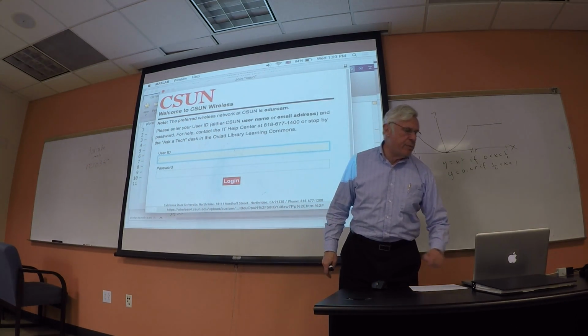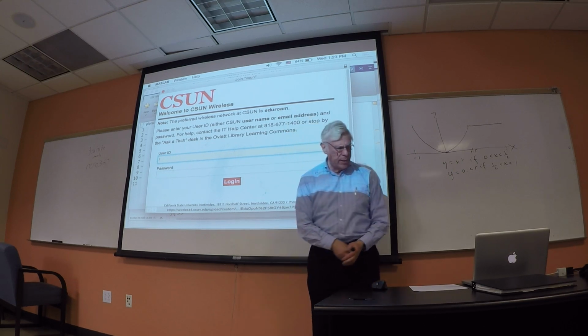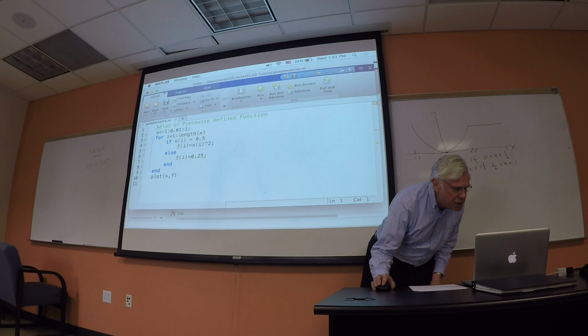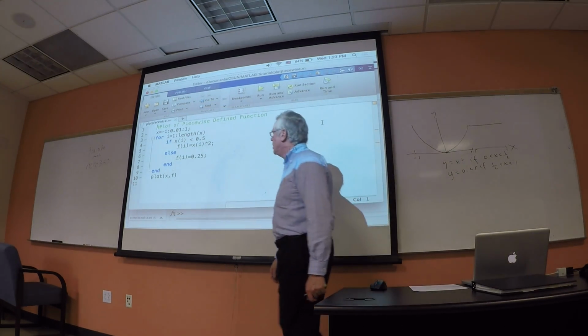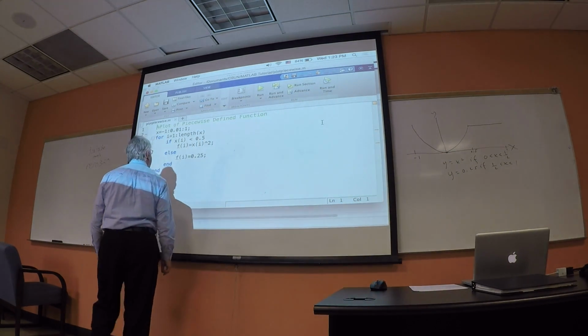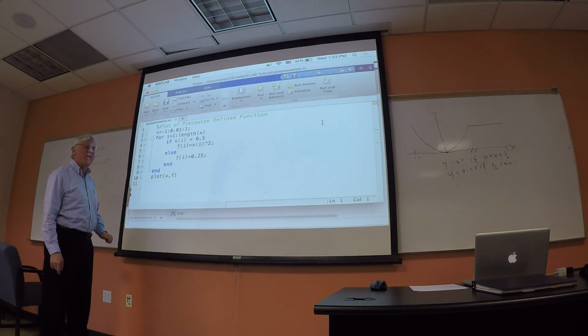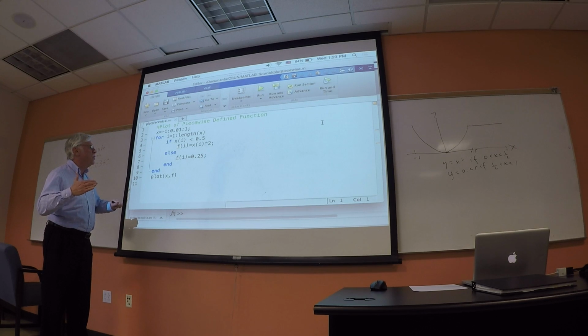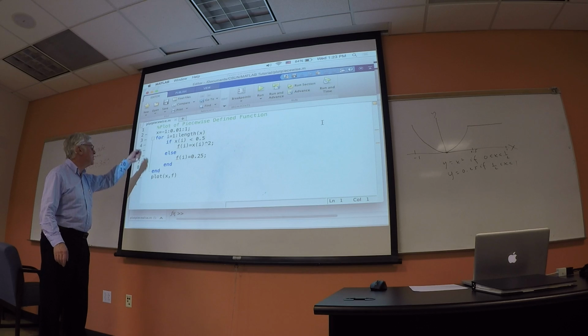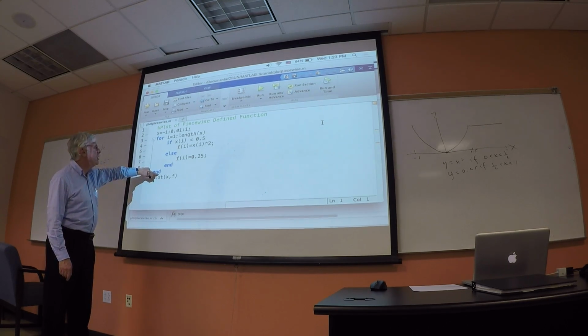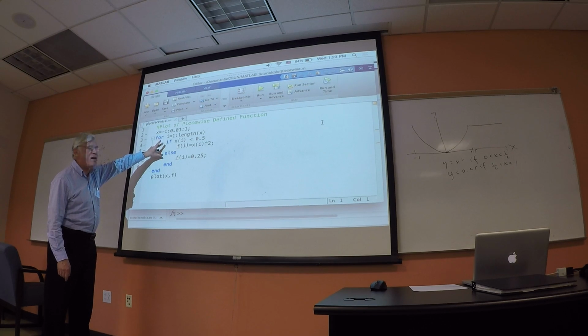Again, what's important in MATLAB is that it will give you an error if you don't have all these things. You have to put the ends in yourself. For example, if I forgot one of these ends over here, MATLAB wouldn't even execute. It would give me a syntax error saying that you don't have enough ends or it's not matched with the for loop. So again, this for and end go together, and this end is because of this if. It has to know when the tests are over.